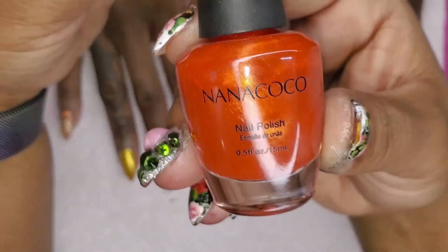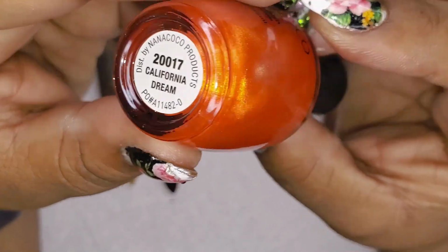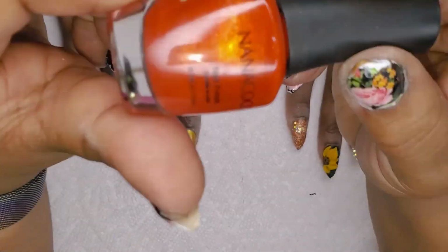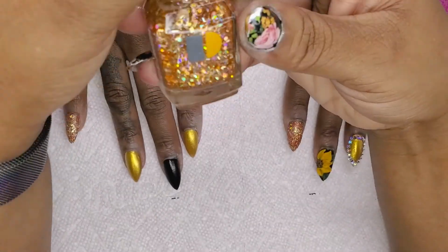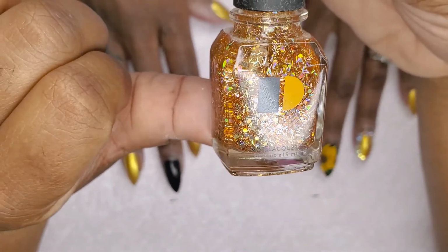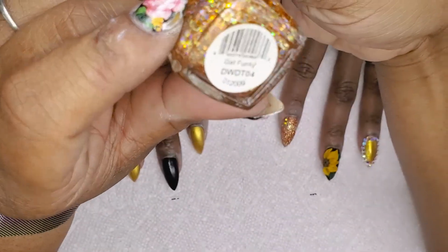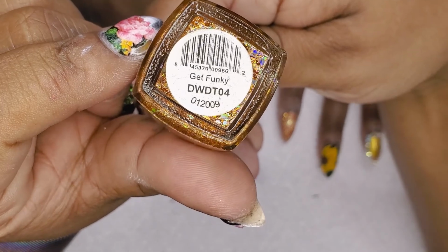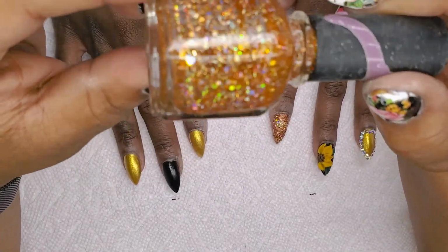My next polish is from Nanny Coco. Also, it's called California Dream, and it's a really pretty orangey gold color. Then I'm not sure about the name of this because it got rubbed off, but it's Get Funky, and it has some orange and sparkle iridescent colors. Very pretty.